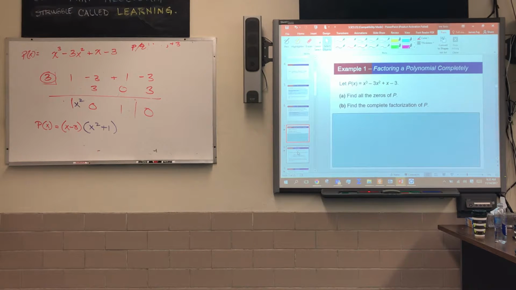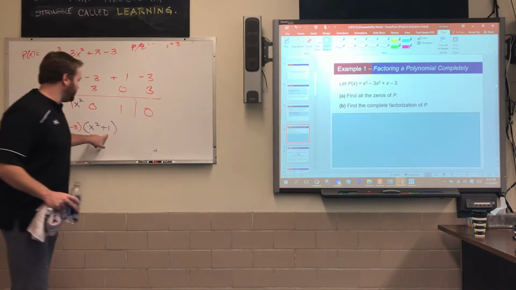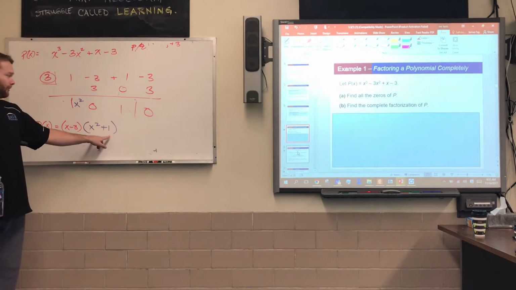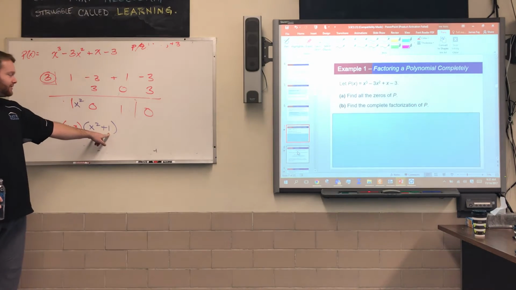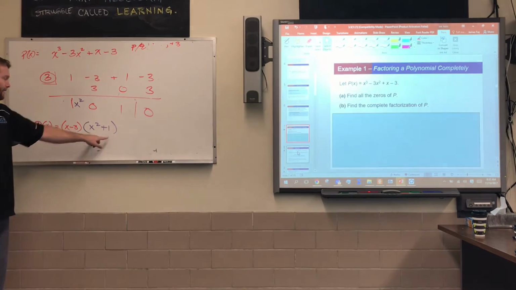And what we end up with when we deal with any polynomial, okay? Any single polynomial is always going to be able to be broken down, be able to factor into a product of either all linear terms or all what we refer to as irreducible quadratic forms or expressions, okay? So this is a linear term and this is an irreducible quadratic. Does that make sense? When I say irreducible, we can't factor that any further, right? Okay? At least on the real number line.